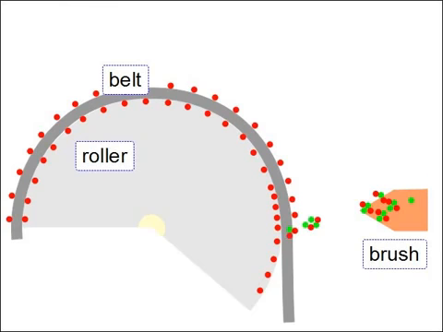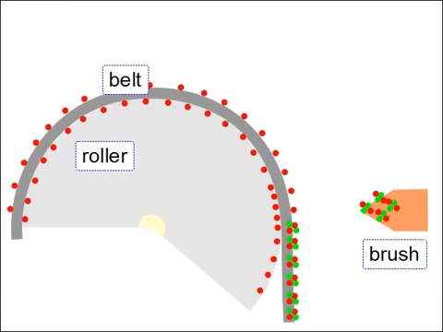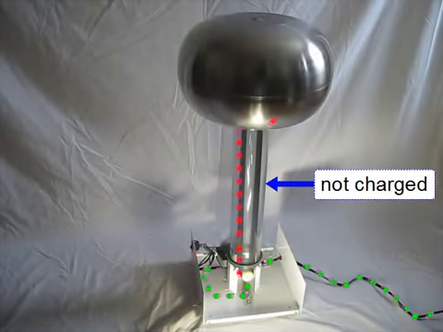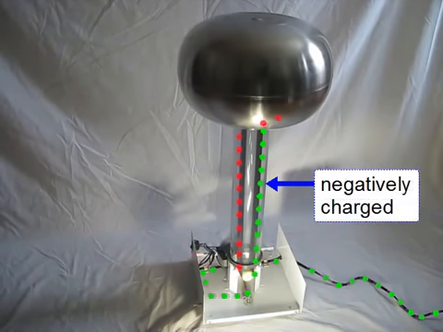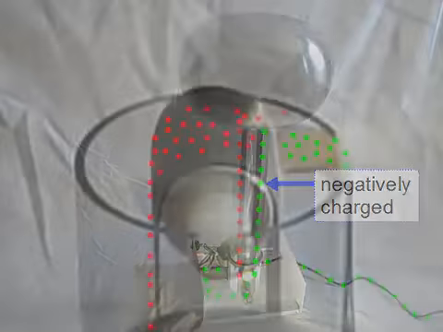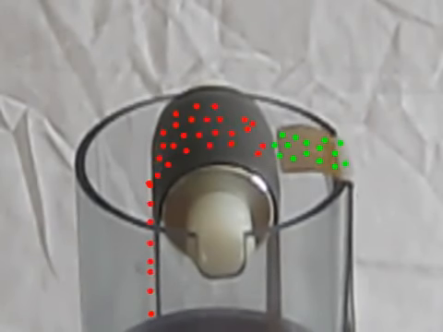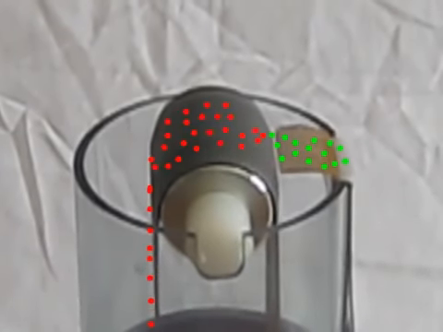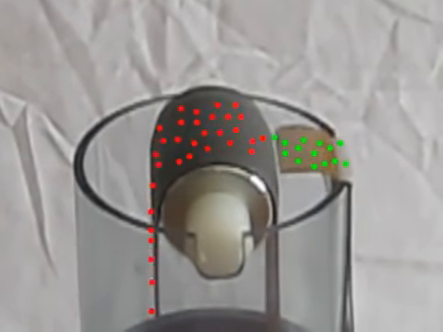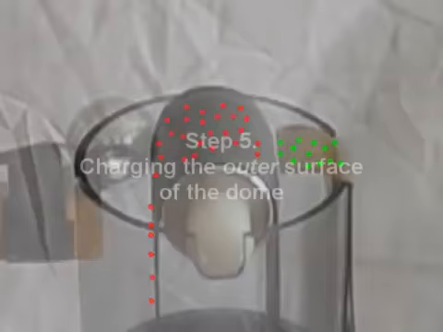Anyhow, once the ions arrive at the positively charged belt, the belt takes the extra electrons from the ions. This causes the atoms on the outer surface of the belt either to be no longer charged or to be negatively charged. And this means the half of the belt returning down to the bottom is either not charged or negatively charged. Anyway, that's how charge, in this case in the form of electrons, is moved from the brush to the belt. But where do the extra electrons come from? We'll find out in our final step, step 5.